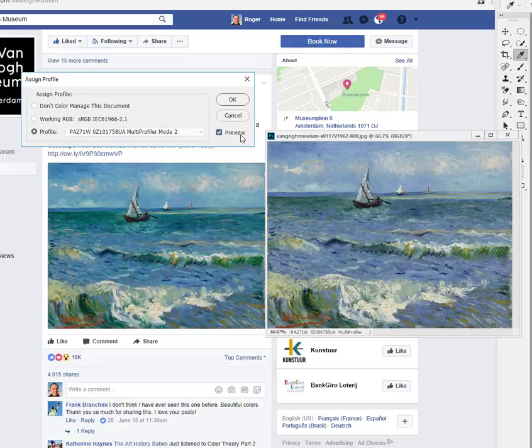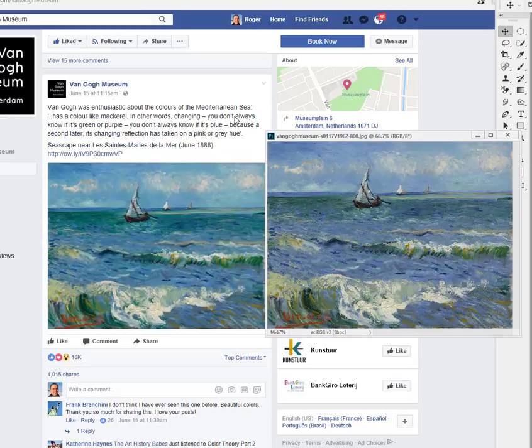So the only conclusion I can draw is that the Van Gogh Museum is doctoring the color, saturating the image, or tampering with the color of the image before uploading it on Facebook, because these two colors don't match, even if I assign the monitor profile. So that's actually a different color image than this image.